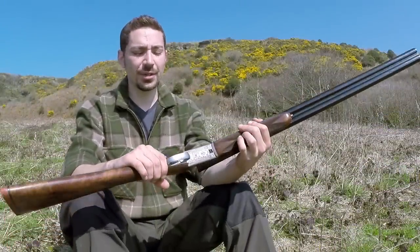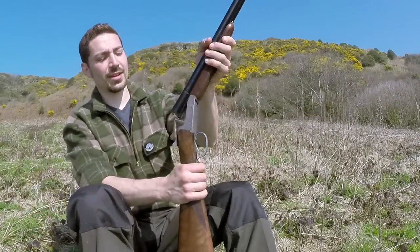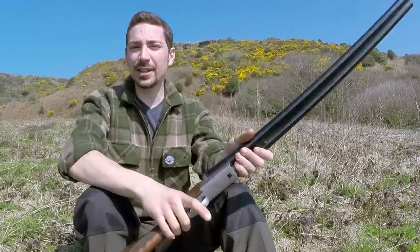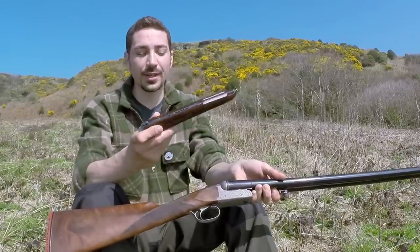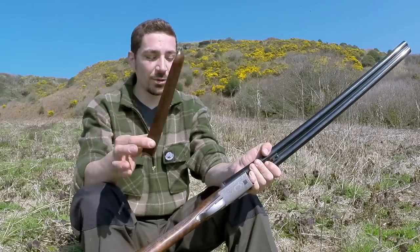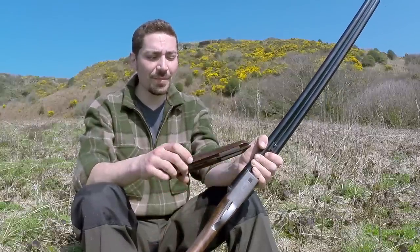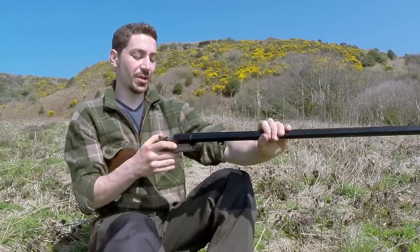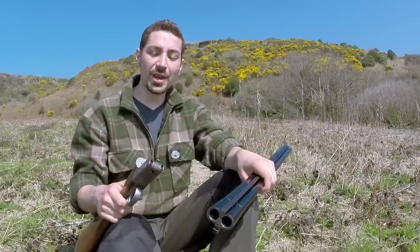Overall these guns are very easy to look after and you can service them yourself if you're competent at taking them apart. I've taken this whole gun apart many a time. If I push this button at the top, the foregrip comes off — and as a security measure when travelling, it's always good to remove it. If your car gets stolen, the gun is useless because this is part of the trigger mechanism and the pins cannot cock without it. To get this component replaced would cost double what the gun costs, as these are handmade. Then you put the braking lever there, the barrels come off, and you can clean the barrels and breech.